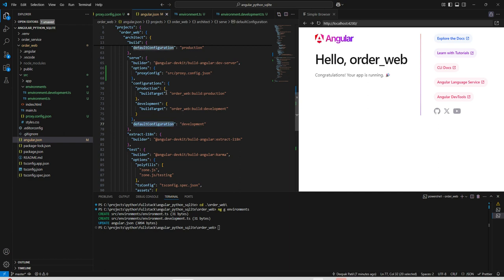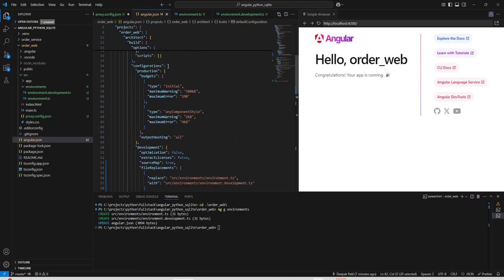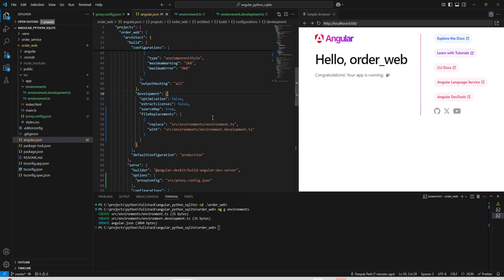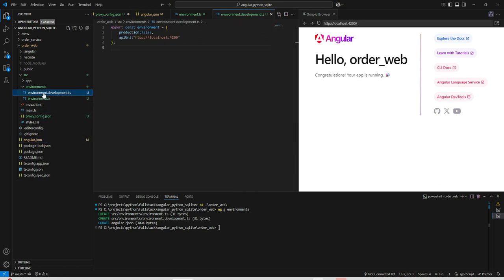Here the default configuration was earlier production, so we are going to change it to development, because it should use our development environment URL, which is http localhost 4200. We can save it.